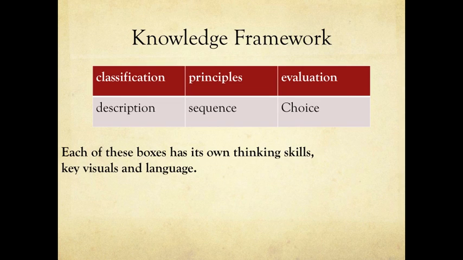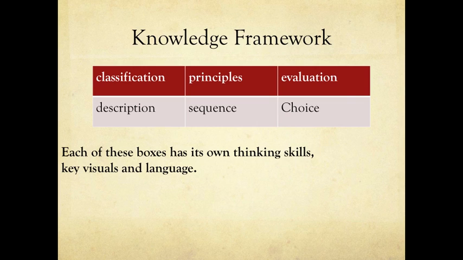So let's see what knowledge we need to know from a systemic functional linguistic perspective. In this field, we summarize all the knowledge or information we need to express in terms of a knowledge framework. There are 6 elements for the knowledge framework. We have knowledge for classification, like you classify different things, or principles. You know about the rules, the theories. Evaluation, like you try to evaluate the qualities of things. And description, sequence, and choice.